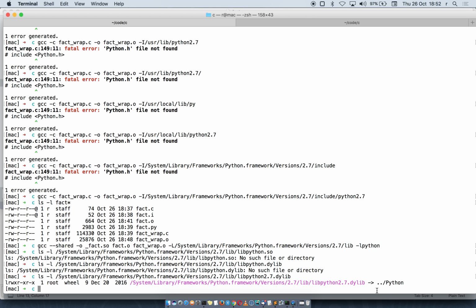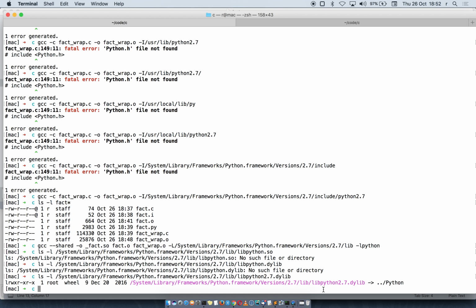So because this is what the library is, we have to specify the library. Whenever we specify a library in GCC, all we have to do is say this. The rest is assumed. The rest, GCC will find it, right? So we're specifying -lpython, where -l is the option. This is the library as we pass it in. The naming convention is that we have a name like this. On a Linux system it is going to be .so. On a Windows system it is going to be .dll.